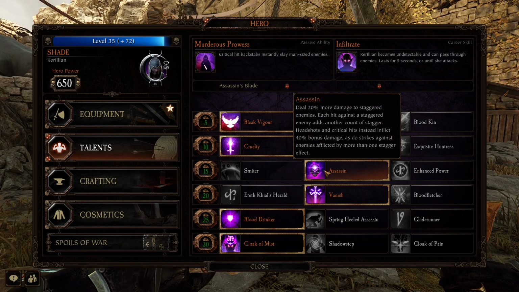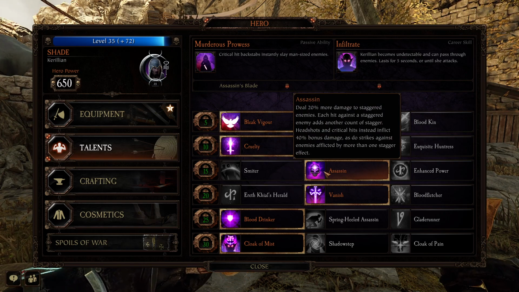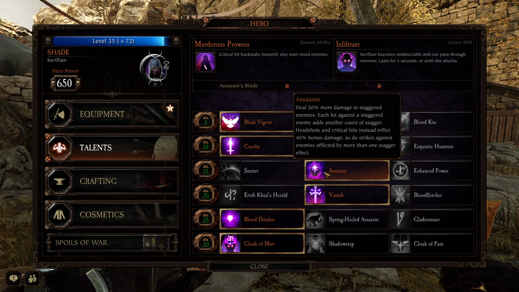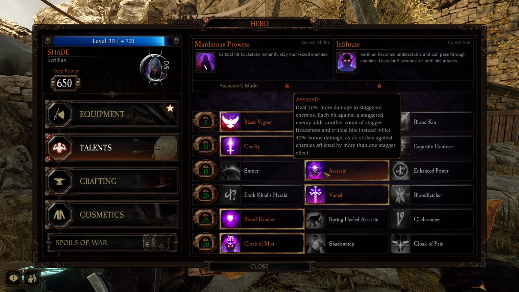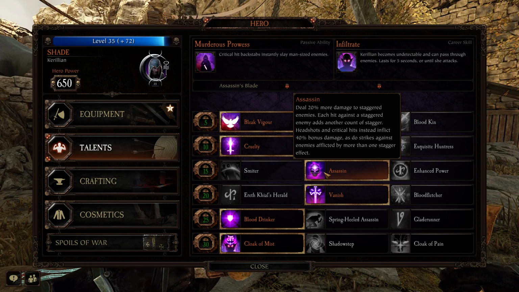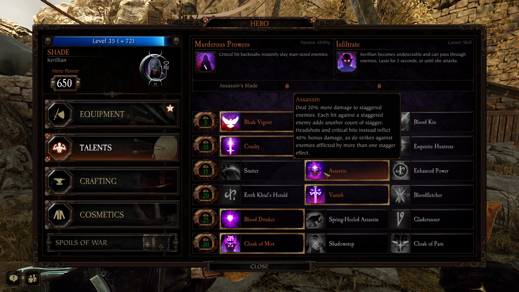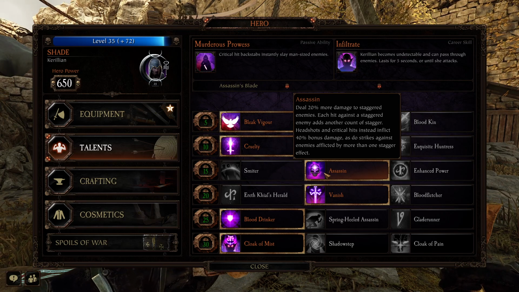Assassin: deal 20% more damage to staggered enemies. Each hit against a staggered enemy adds another count of stagger. This is really good. So when your team are fighting them face on, shield bashing, knocking, pushing around, this is going to give you more damage to delete those elites.